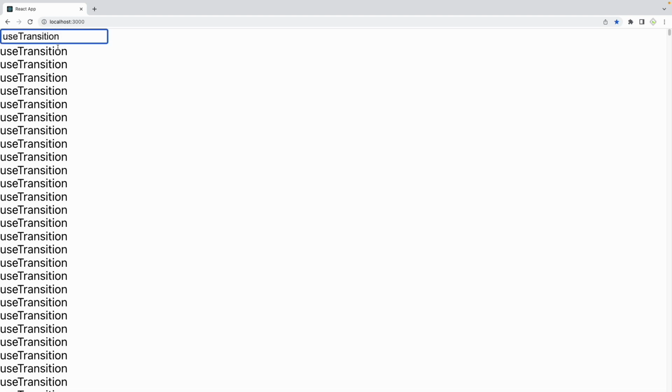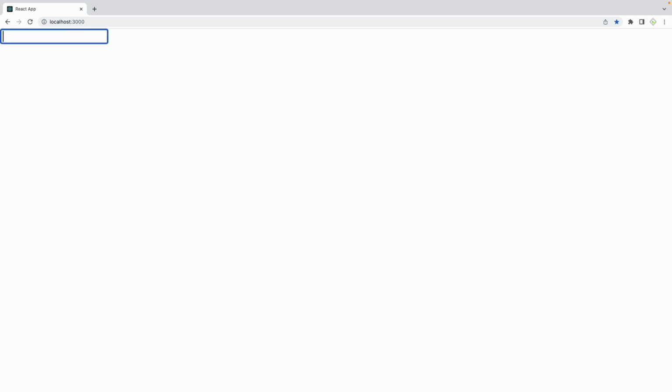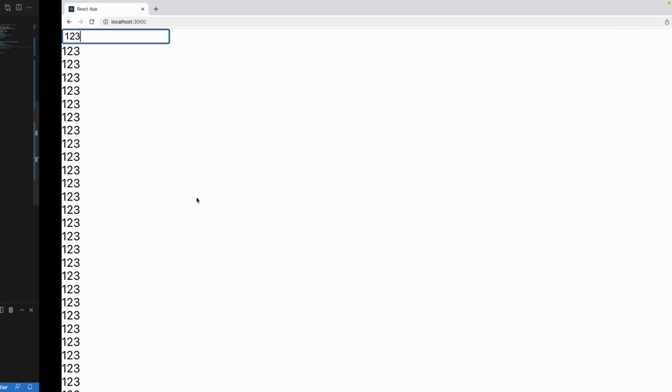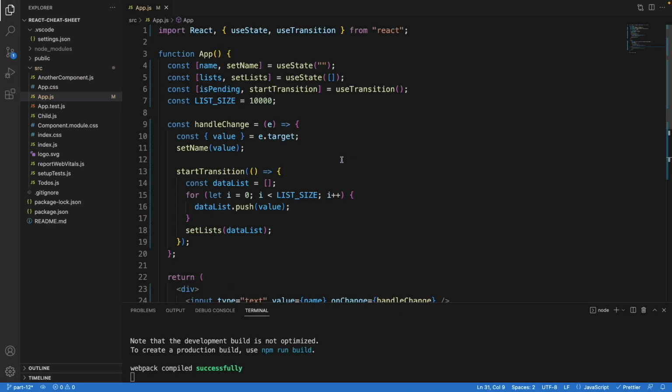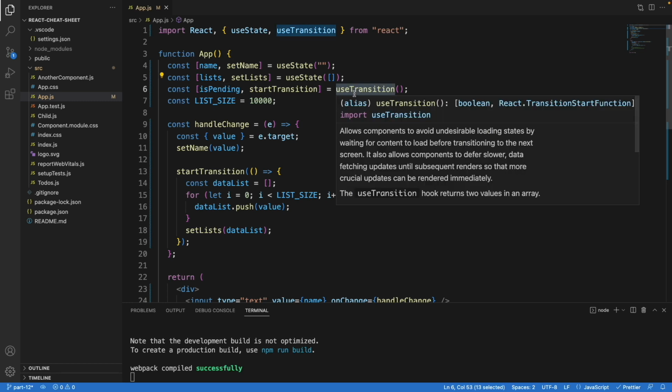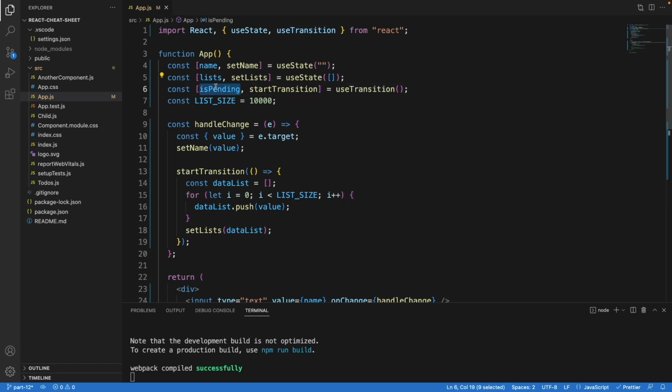So now let's go back to the code here and go through it one by one. When we use the useTransition hook, it returns an array of two values. One is the variable called isPending, and the other is the function called startTransition.